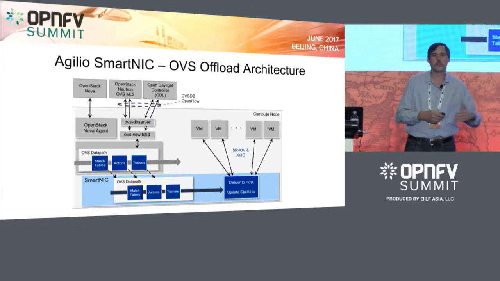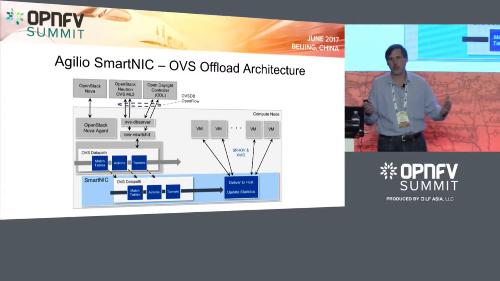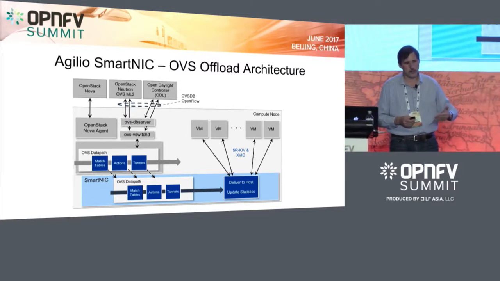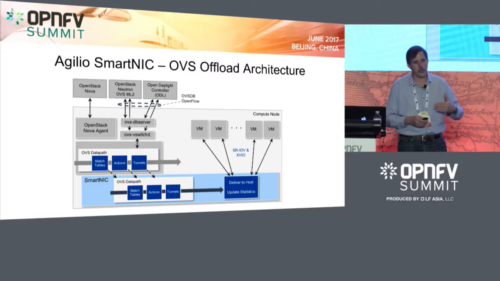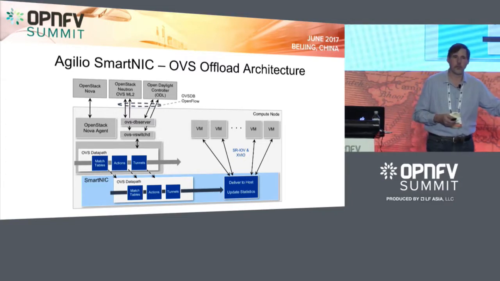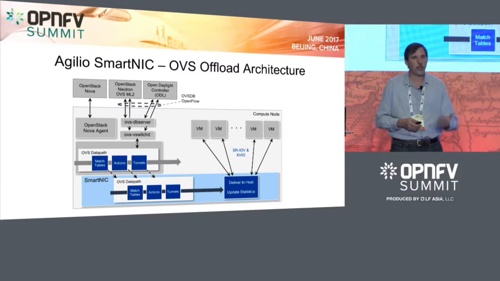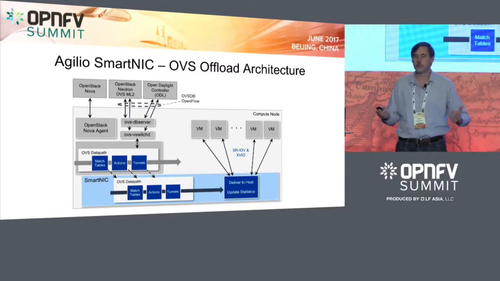And those are then synchronized down into the SmartNIC. So the SmartNIC has all the information that is in the data plane, and the SmartNIC then accelerates in hardware basically the same exact operations that would have been performed on the server. They are now processed in the SmartNIC, and the packets are delivered directly to the VNFs.